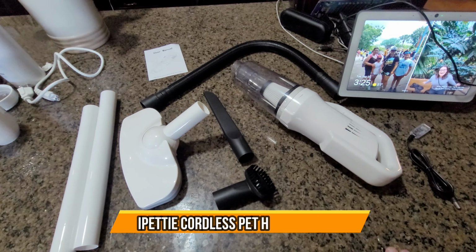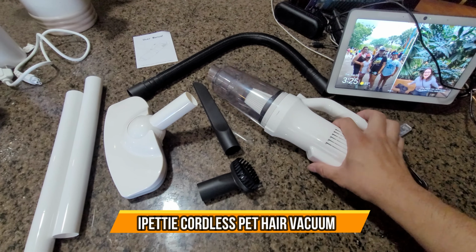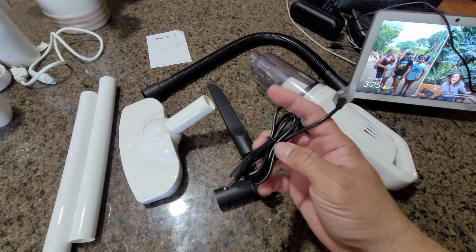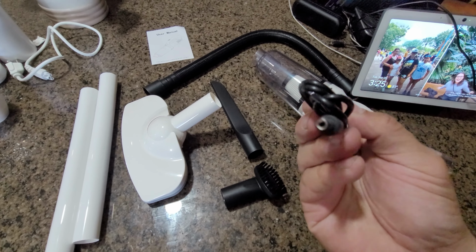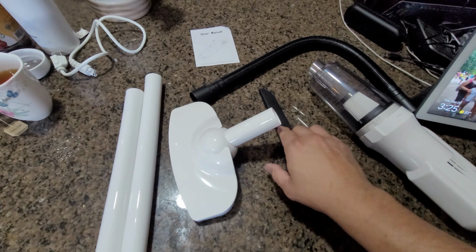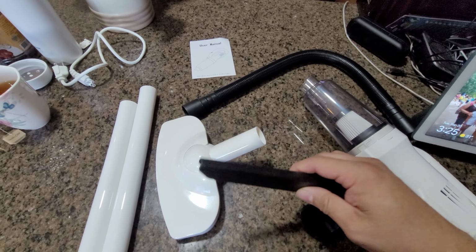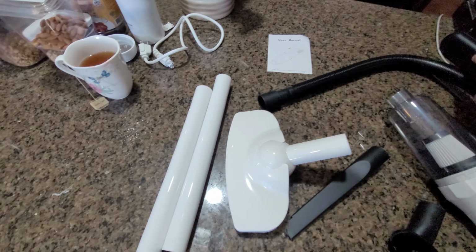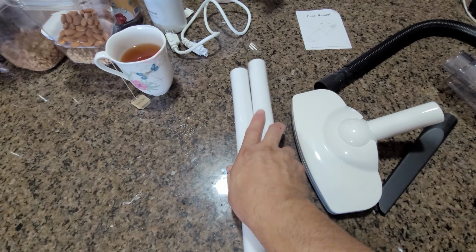Right, today we're going to bring a beautiful little small vacuum. If you guys can see it, this is a very powerful vacuum. They give you the actual charging station, which is a USB to a regular connection. They give you a brush, they give you a suction cup, a little smaller one, and then they give you an extension. It's like a gooseneck hose, all right? And then they give you two extension poles that you can extend like this.